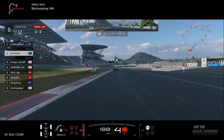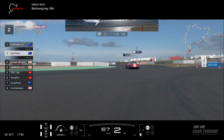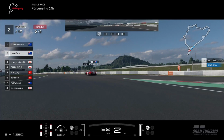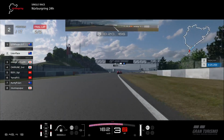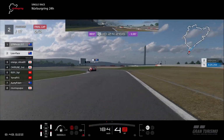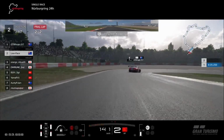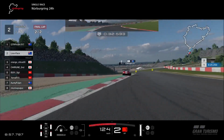So here we are rejoining at the start of lap 2, the last lap. I pulled an 8:25 and GTR was an 8:23.8, I believe, which was really quick for him. I was really impressed by his time, and still a little bit worried. But it was through the GP section of this track that I start to really reel him in. And you can see me visually closing the gap here through just these couple of corners.